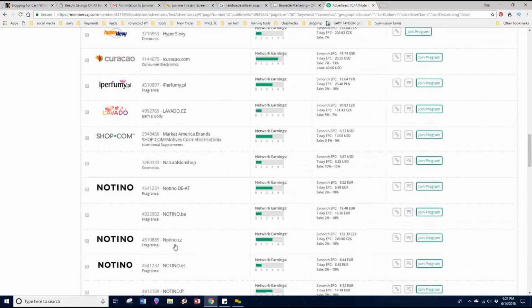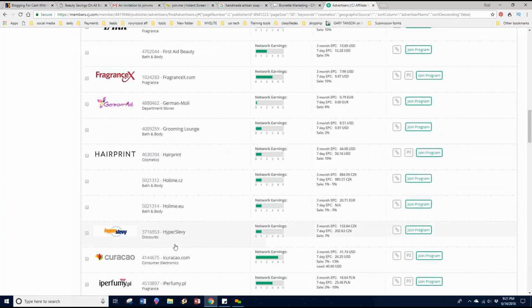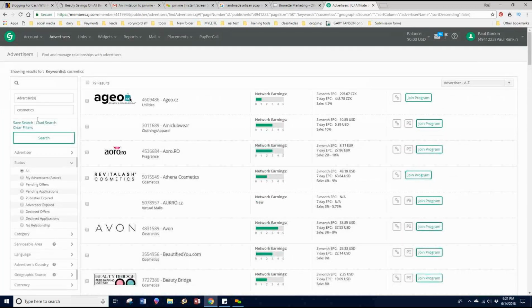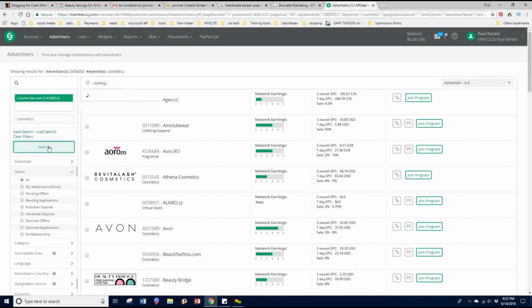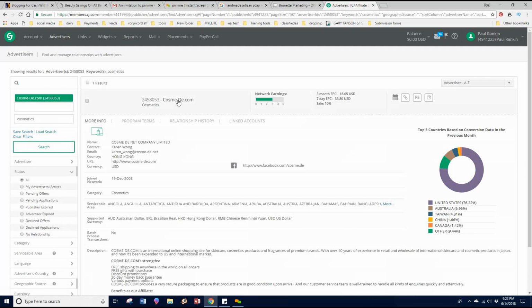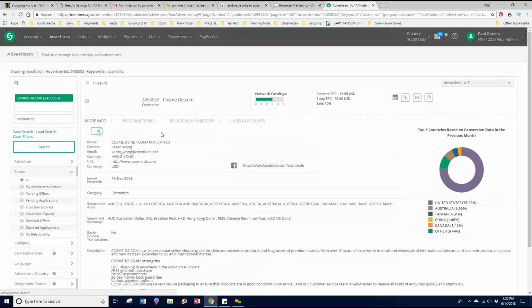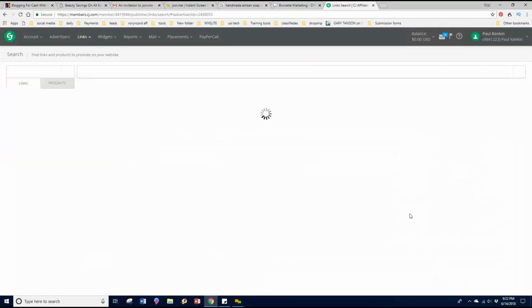You can actually go through and find the company that you want. But you can also click on the link that's there, see what company it is. And we'll go over here, COSM. Oh, right there. See, that's the company that we use. So we'll search for that, and there it comes up. So what you're going to do, you find this here, and you want this, and you're going to apply. I'm already part of it. So you apply for it, they're going to approve you, and then you're going to come over here to see this, get links. That's where you're going to go, and it's going to take you to get your links for this.